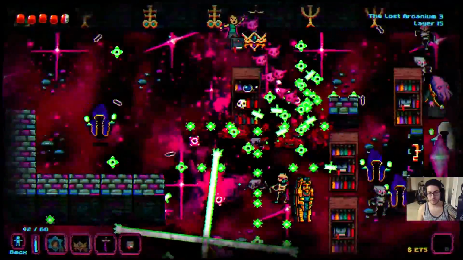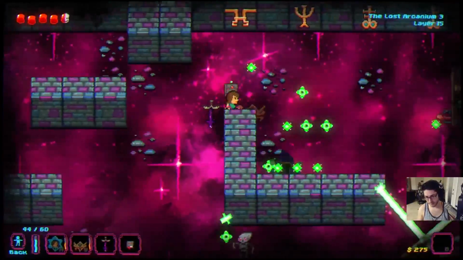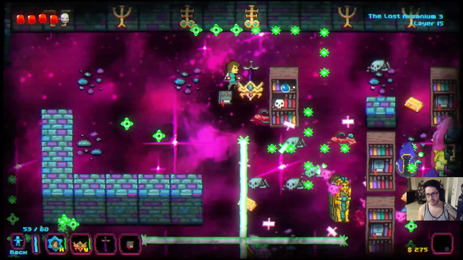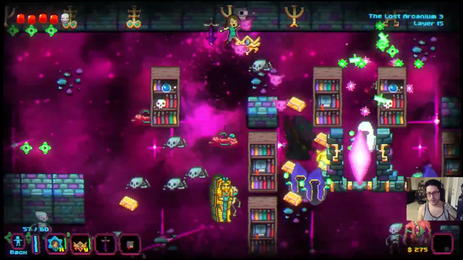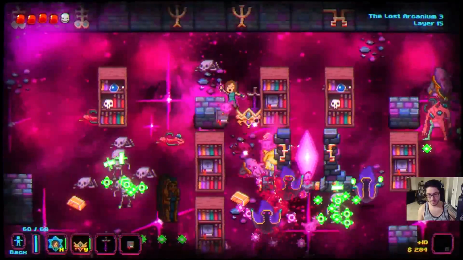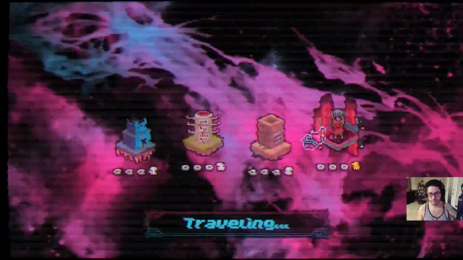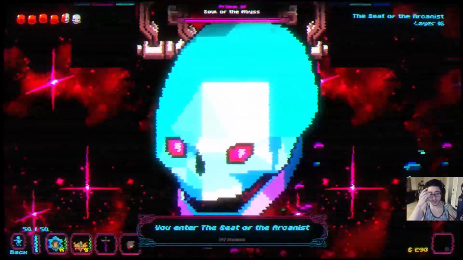There's the elite. Oh, he's a really annoying one. He's got a really nasty pattern. But I think he's dead now. Elites usually drop organs, so they're kind of more important than trying to find a chest. Okay, here we are at the boss. Hopefully I don't die.